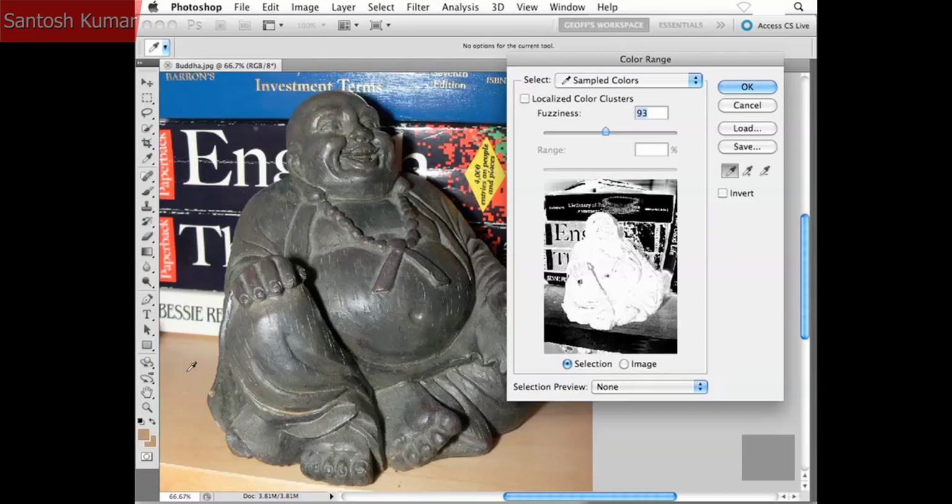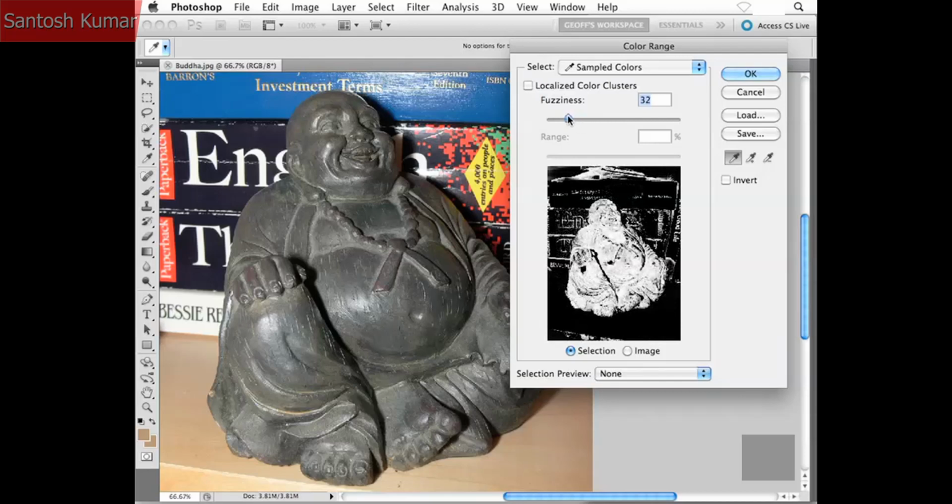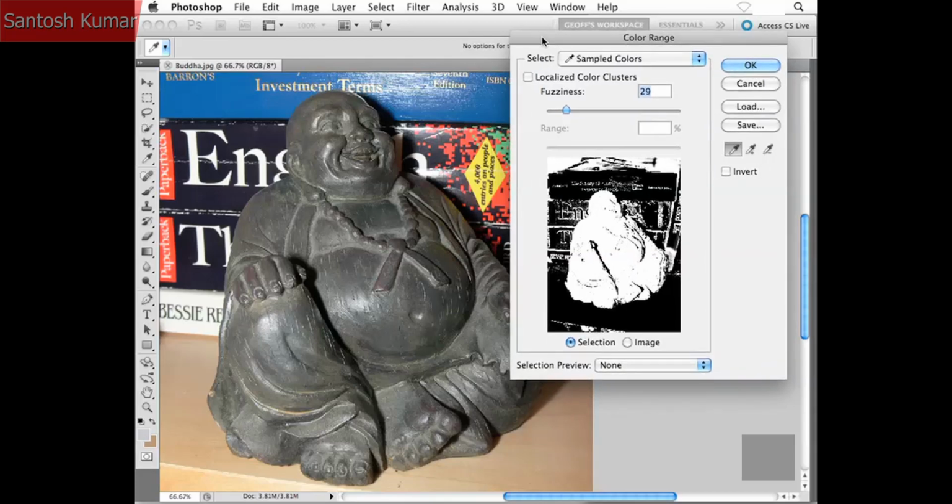So this is really the idea here, coming in here and getting the best selection possible. Now, I think in an image like this, we're going to be able to do okay, but we won't be able to get a very precise selection just because there's so much color in the background behind our Buddha statue. So again, at any time I can come back and adjust my fuzziness slider here, maybe something like this, and then I'll just hold down Shift and I'll kind of come into the statue here and just try and do the best that I can here. I think that's looking okay. Something like that there, I think. All right, that looks all right. So as I say, you might need to experiment a little bit.